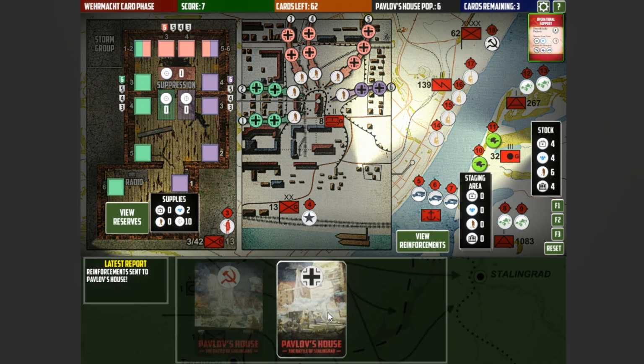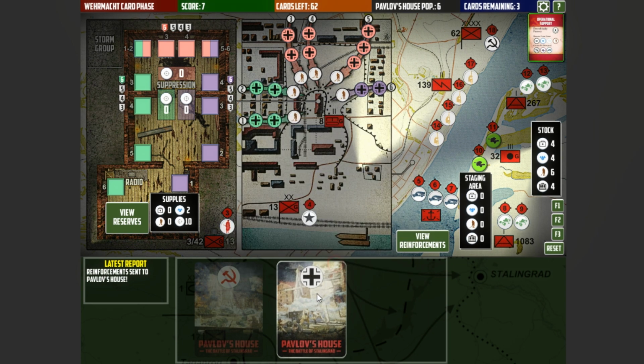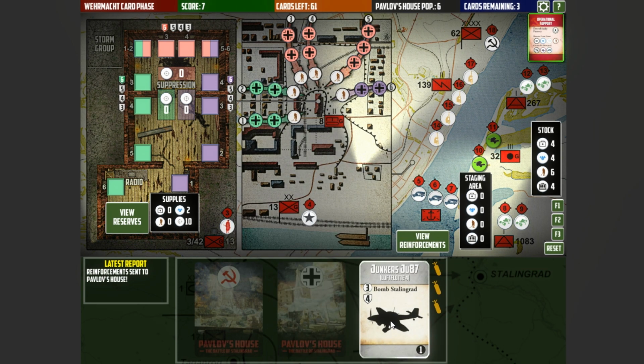Okay. Now, the German phase. The Germans are throwing their cards. You see how this is coming up. I've got a score of 7. Units of Pavlov says it's counted for one of each of those guys. So we play the cards. Stuka bomb. He's got 3 bombs. He has 3 bombs to drop.